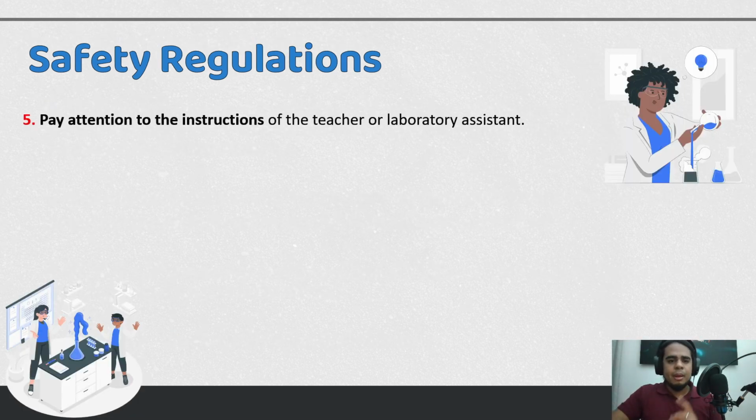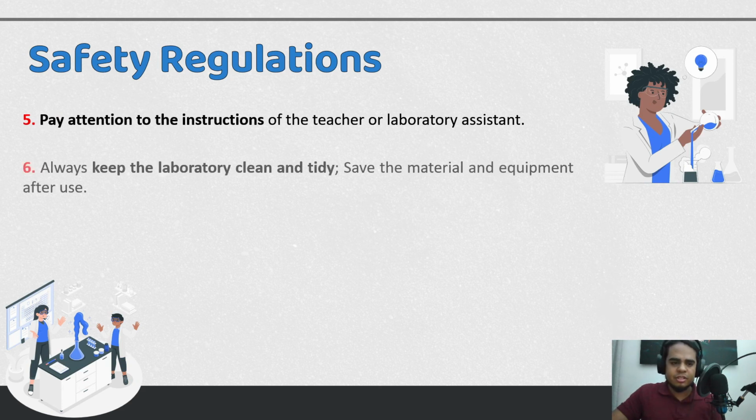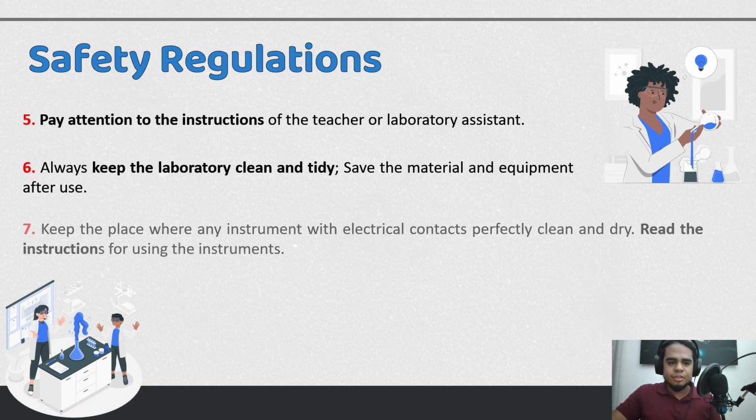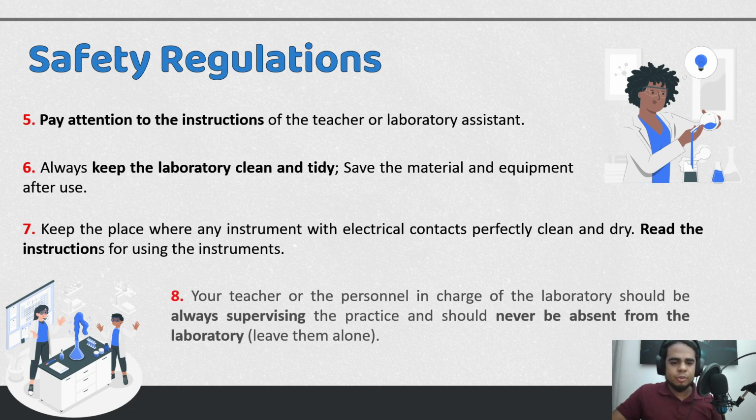Number five, pay attention to the instructions of the teacher or laboratory assistant. Number 6, keep the laboratory clean and tidy. Please do a favor to the next person that is going to use the material after you. Number 7, keep the place where you have any instrument with electrical components perfectly clean and dry. Also, read the instructions for using the instrument if you have the opportunity.